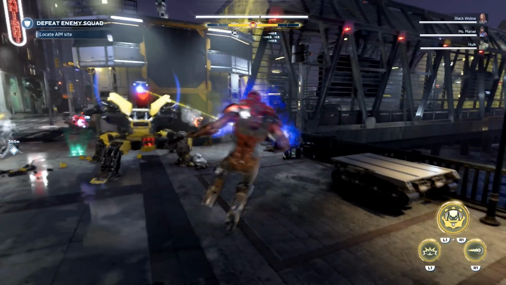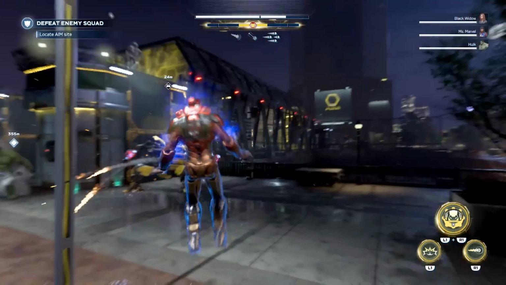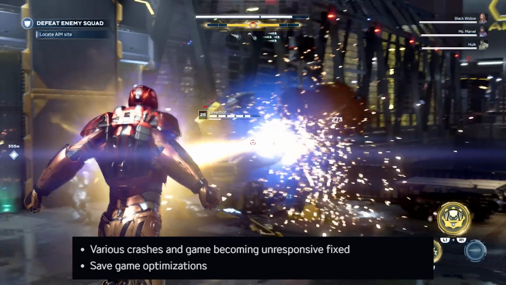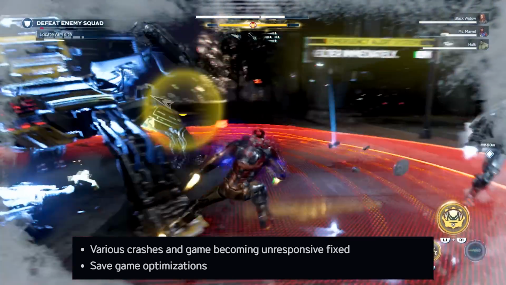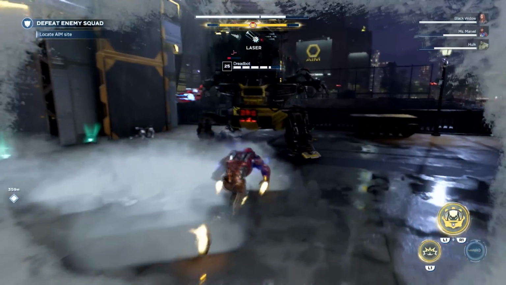Of course, there's going to be a number of changes, including for some of the crashes, but also for the matchmaking. So there's various crashes and game becoming unresponsive fixes that should be applied to this weekend's beta as well on all of the platforms, and there's also some save game optimizations in the general sections. Now for the matchmaking, this is what you need to know.